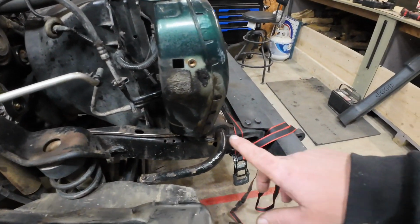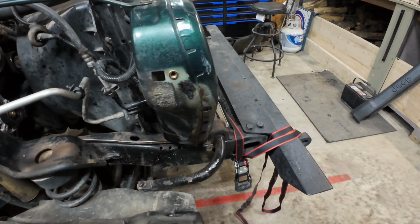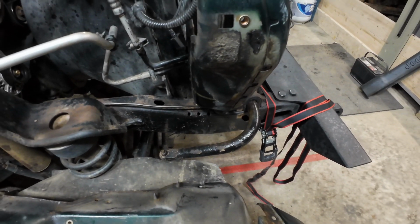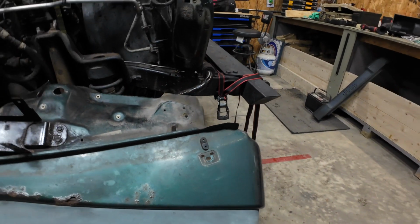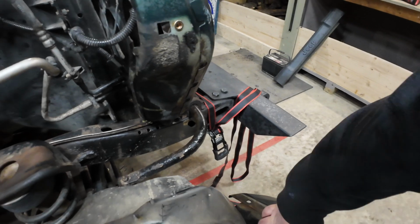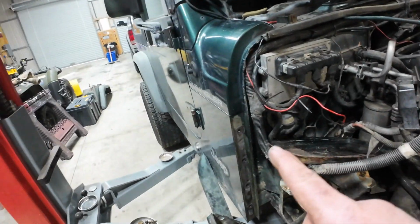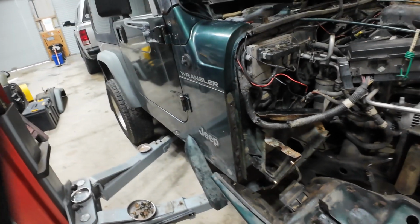Then before we did anything else, I also did one here on each side, a riv nut, top of the grill, top bolt in the fender, simply because, well, that's interesting. This fender doesn't have a hole in it there for that bolt. Okay, well, that's what it is. Either way, we won't be putting that one in, I guess. But I went through and chased all of these threads out, all 6 of these, and all four of these were the fender mounts in here, just because it's going to make getting them back in easier.